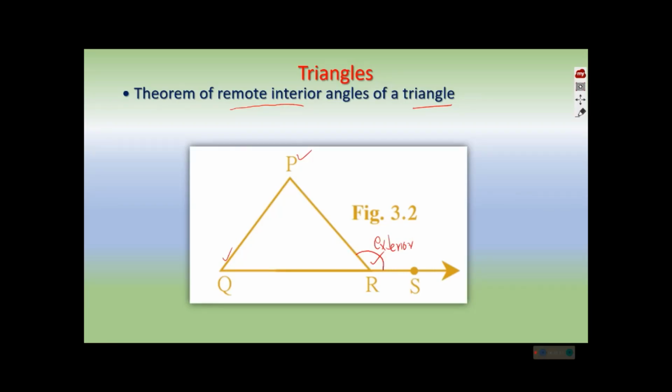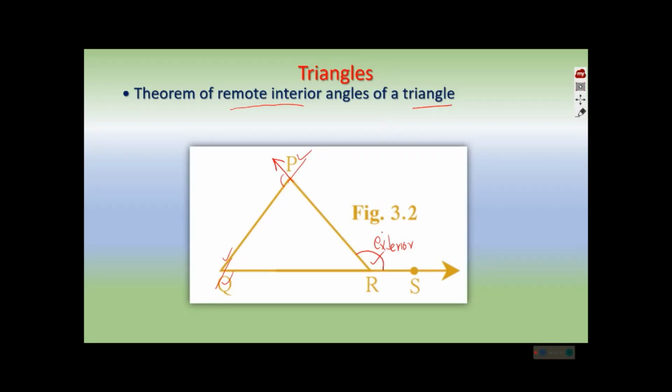You can draw exterior angle for a triangle just by extending any side. You can also draw an exterior angle over here by extending this side. This becomes the exterior angle. If you extend this here, there will be exterior angle. If you extend this, there also an exterior angle will be made. Exterior angle is formed when any side of the triangle is extended.